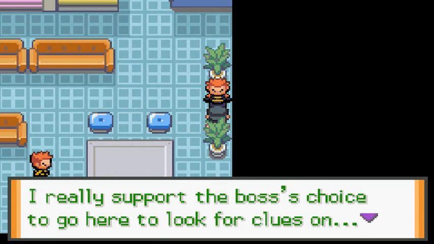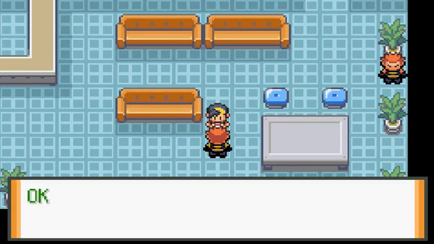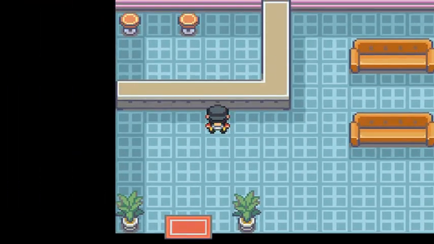I really support the boss's choice to go here, clues. Huh? Oh, I was just thinking aloud. Okay, I'll tell you a secret. We hid the updated card key in this room somewhere.